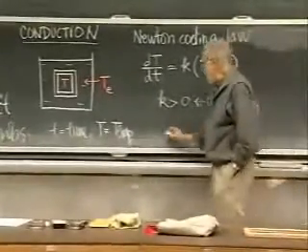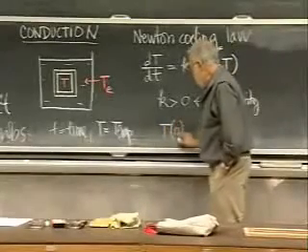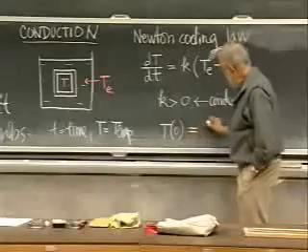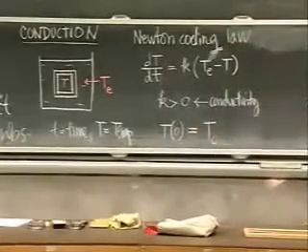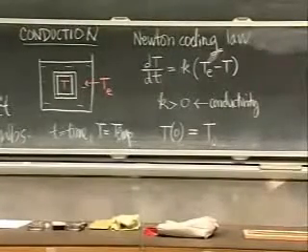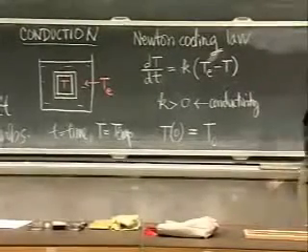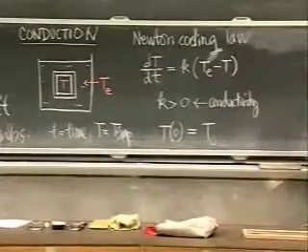It will probably have an initial condition, so it could be the temperature at the starting time should be some given number T0. But the condition could be given in other ways. One could ask, what's the temperature as time goes to infinity, for example? There are different ways of giving that initial condition. Okay, that's the conduction model.